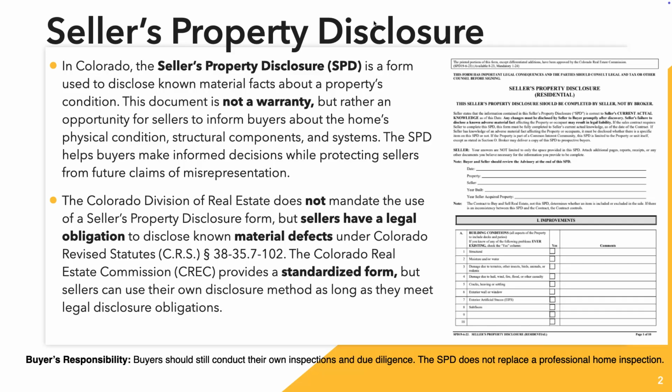As well, if they think that there's something wrong, but they don't know, they have no obligation to disclose, right? If you think that there might be an issue with the foundation, you're not disclosing this information unless you actually know that there is an issue. Also, here's the thing: if something changes, let's say we go into contract day one, and 15 days later we actually realize that there is an issue, we need to update the form. Okay. So it's actual and current knowledge. And if something were to change, we need to update the form.